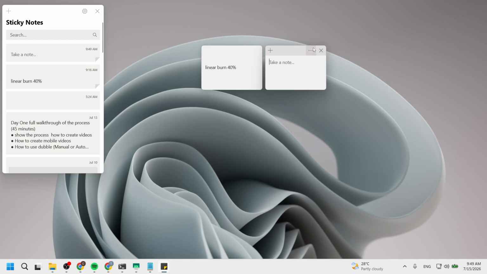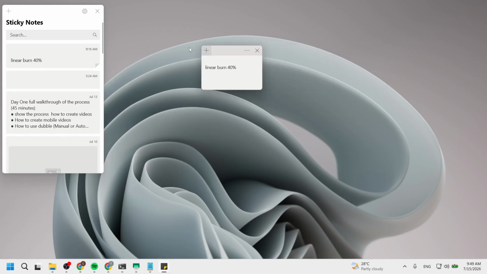After that, click the X icon in the top right corner of the note. This action hides the note from your desktop but does not delete it. It's a great way to declutter your workspace while ensuring your notes are still accessible. You will appreciate this feature when working with multiple notes, allowing you to focus on what's currently important without losing anything.